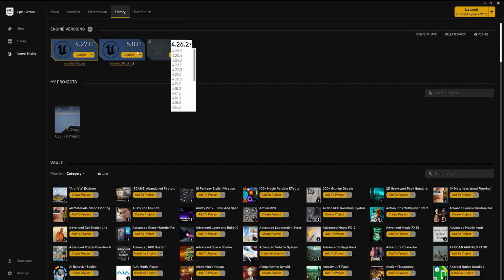Because I've got the other two already installed here, this is not showing up, but if you have this with a blank project, it'll say 4.27.3 or whatever, and then you'll have the latest version of 5, so maybe 5.1 or whatever. You simply click on that and then hit install, and then you'll wait on the download. Now it is quite a large download, so if you are doing this in the house, it is about 10 gigabytes or something like that at least. Unreal 5 maybe a lot more.